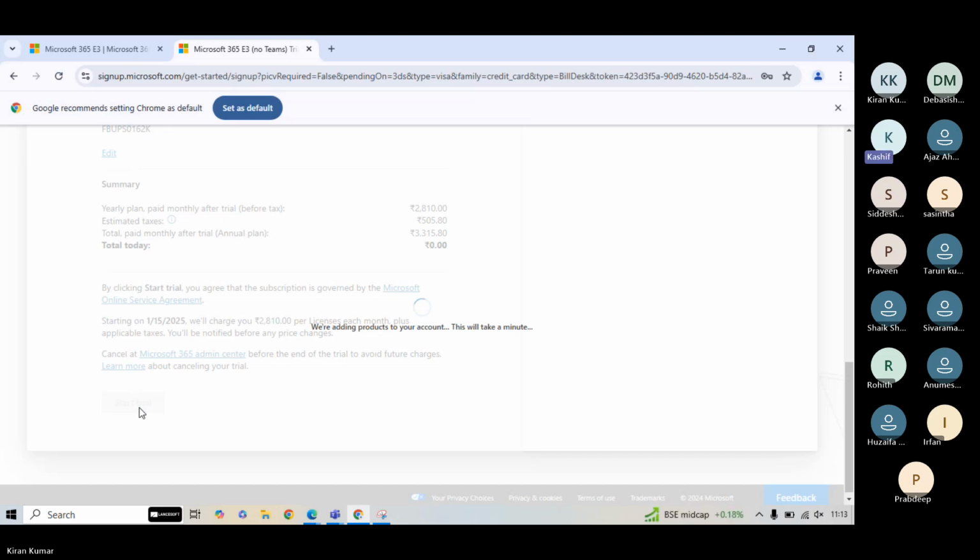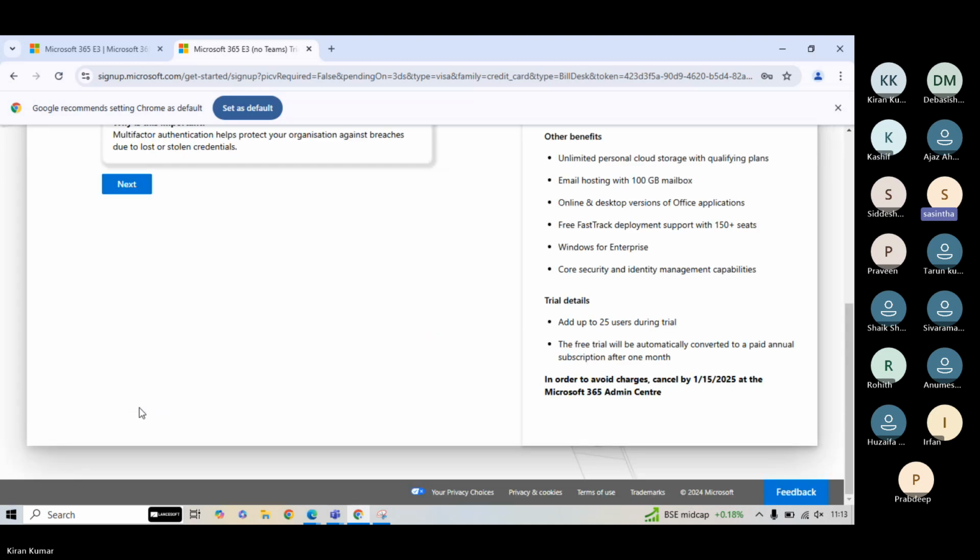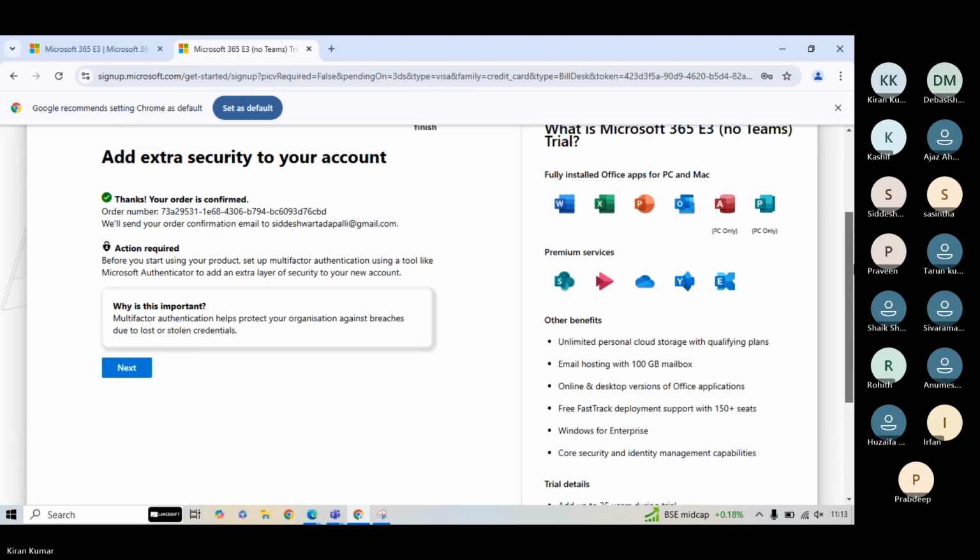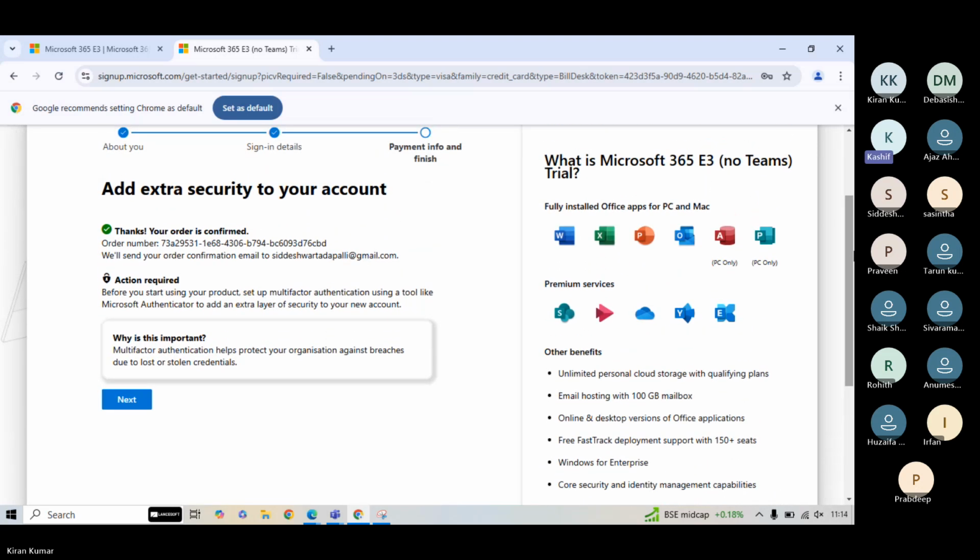Now, did everyone download the Microsoft Authenticator application on your mobile, guys? Yes, sir. Okay, good. I'm still trying to add my card details. Yeah, click on next, Siddeshwar.